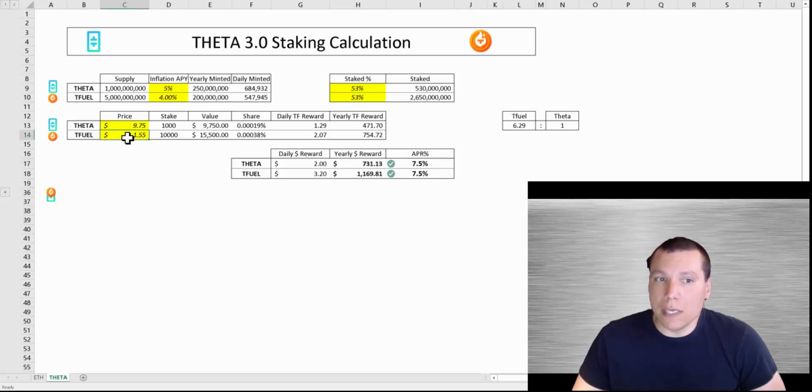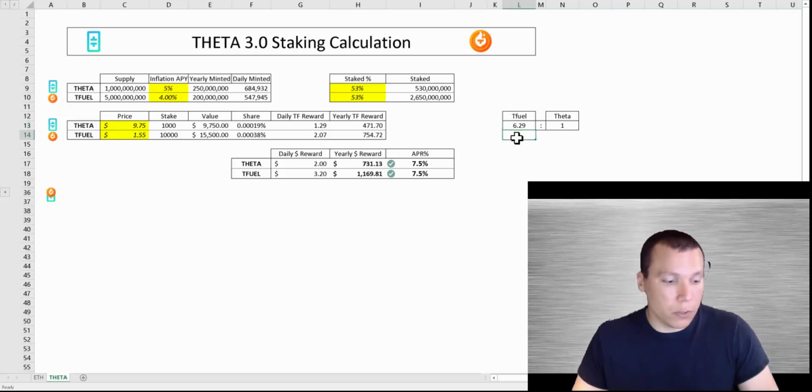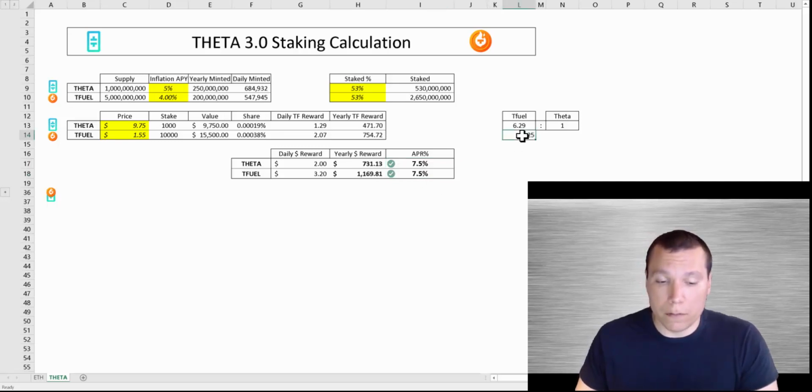But look what's happened to the TFuel price. You're at $15,000. That $3,300 investment is now worth $15,500 just to bring this back into equilibrium. And if you look at the price point that we had to get into equilibrium, it's about 6.25 to 1. And if you hear anything on the Theta forums, you'll see a lot about this, 6.25, so not 6.29 as in my case here, I'm seeing some rounding errors, but 6.25 to 1 is this golden ratio, at which point our APRs are the same. And here you're looking at a 7.5% APR, which is fantastic.